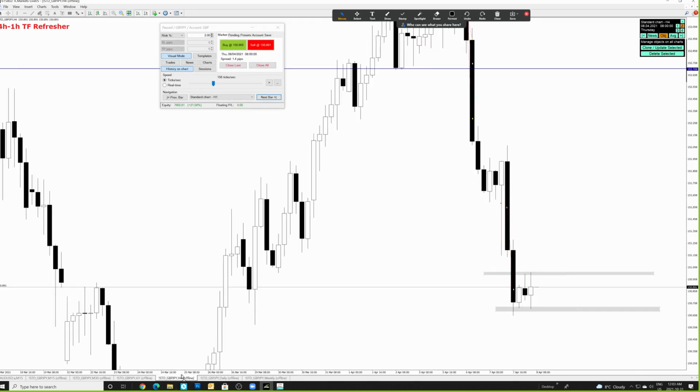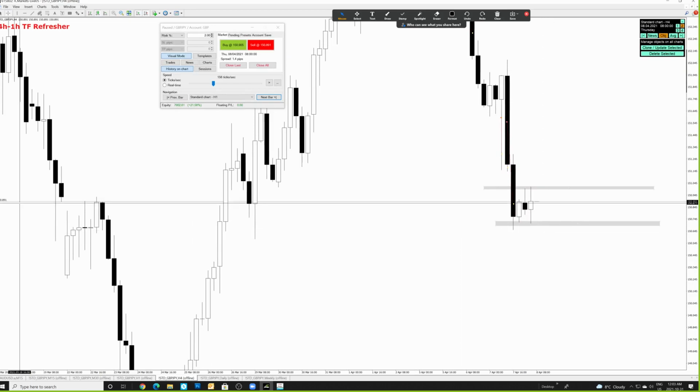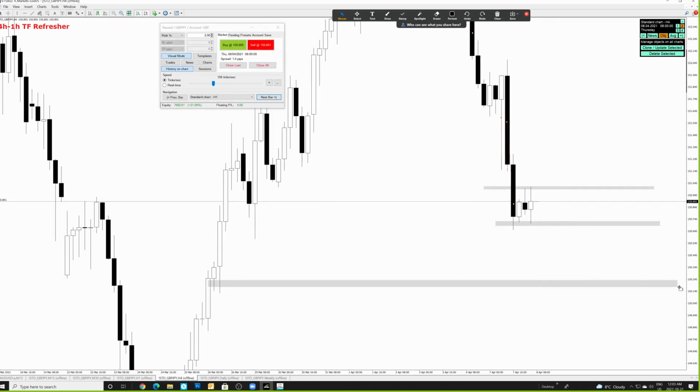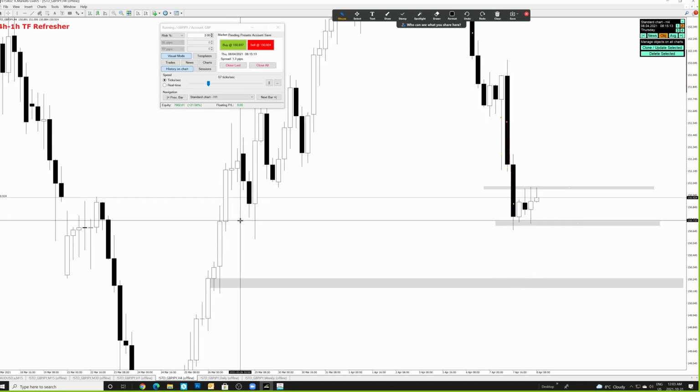Taking a look on the 4-hour time frame, we are forming a bullish candle, which means if the next 4-hour candle breaks above the high of the previous one, then obviously we can continue up and retrace all the way up, because we have a clean candle to the left hand side, so that retracement will make a lot of sense. So that's something we're going to look for here. This is the selling situation and this is the buying situation. I'm leaning towards more buys at this point, because the 4-hour is bullish. We're rejecting this area. We rejected this area before as well. So that should make sense.